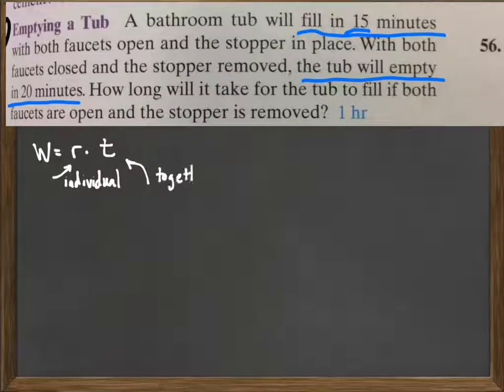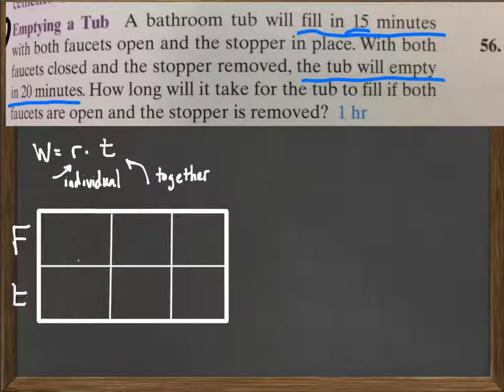Time in this problem is the time that the two things, or more than two, if you have more than two things, are doing their work together. Okay, so just like with distance, we're going to set up a chart. It's going to be a work chart. So here I've labeled the two rows as filling and emptying, and also my columns with work, rate, and time.